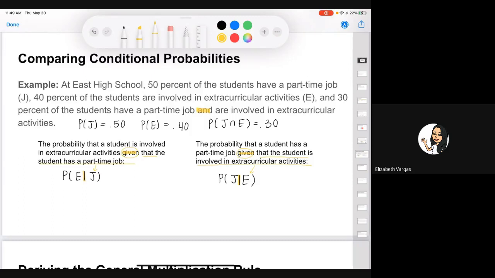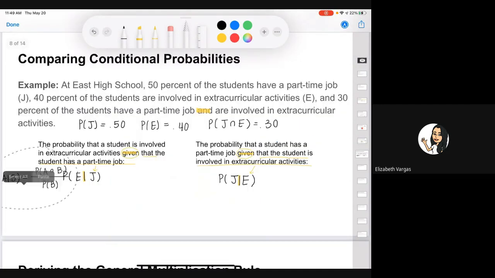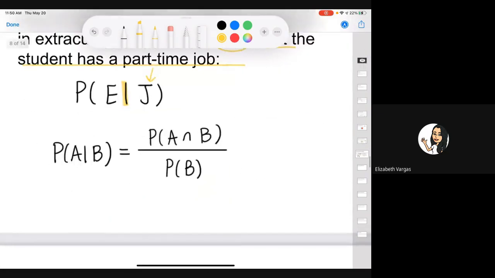Okay, so that's how we create these. Now what I want to do is calculate my conditional probability. So I'm going to use this equation and see what I can gather from here. I'm going to replace this stuff. So this is J and this is E. This is J, this is E. This is J. So I'm just going ahead and replacing it, and then I'm going to plug what I know in.